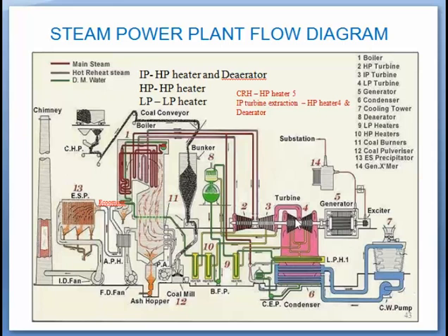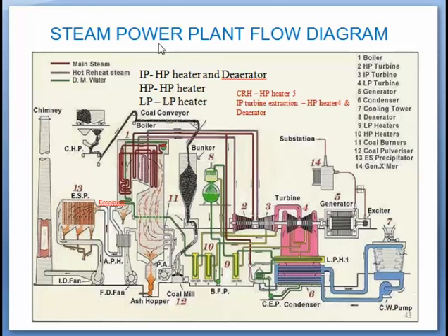This exhausted steam from LP turbine goes to condenser, where the steam loses its latent heat to the cooling water that comes from the cooling tower, and in this process this cooling water gets heated. Again it is sent back to the cooling tower to get cooled. This completes the steam cycle and cooling water cycle. The HP, IP and LP turbines are coupled in series, that is tandem compounded.